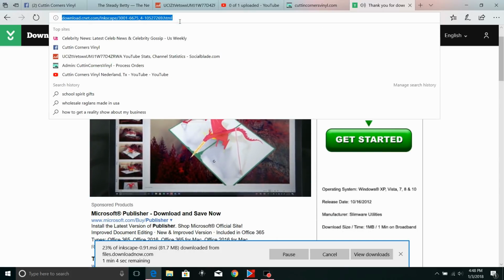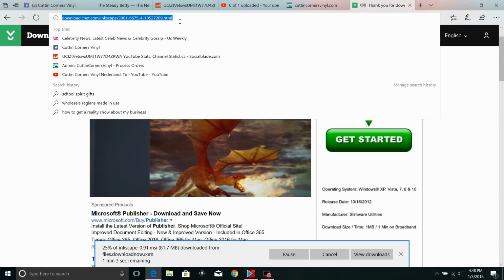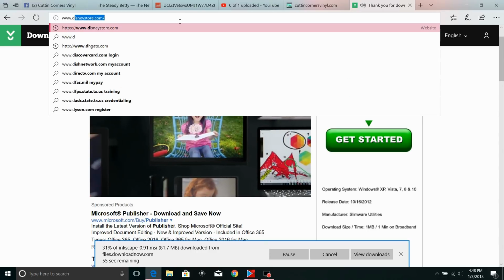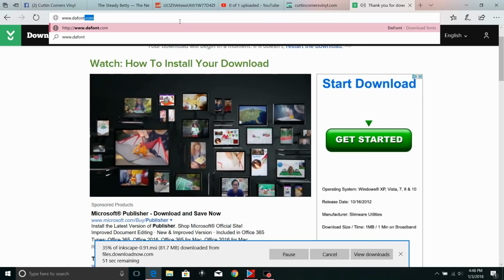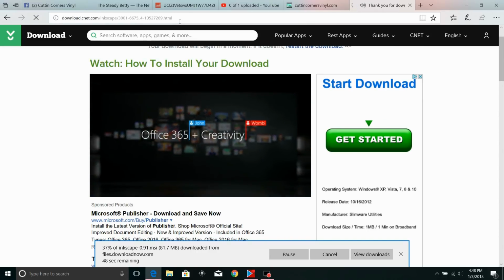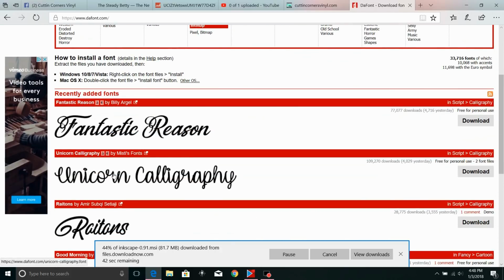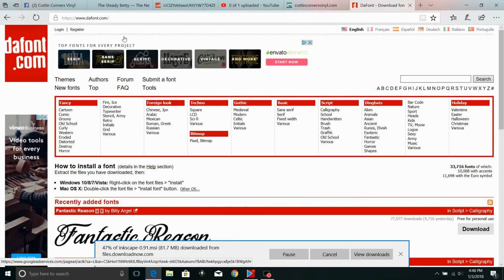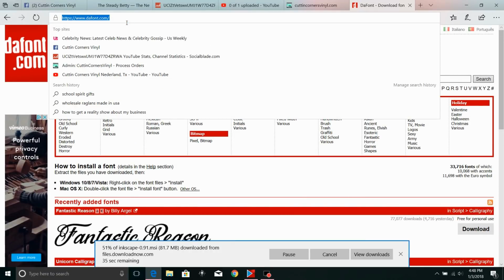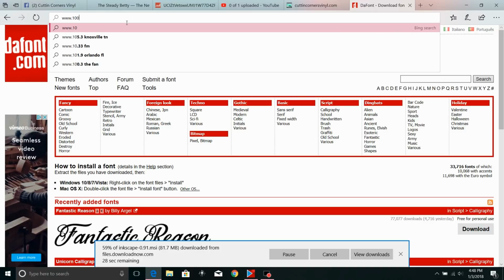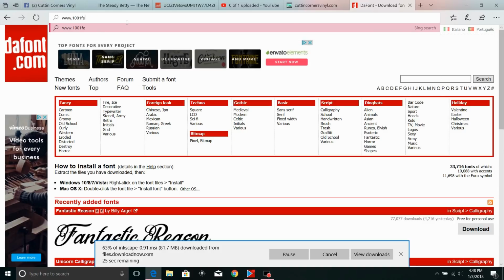While we are on this, I will show you a couple of my favorite websites for fonts. You can go to www.dafont.com. DaFont has a ton of beautiful fonts that you can download, as well as www.1001fonts.com.